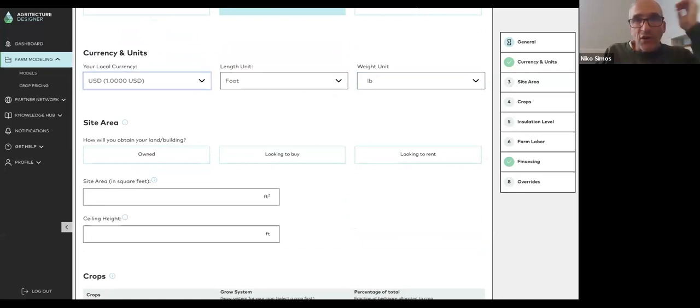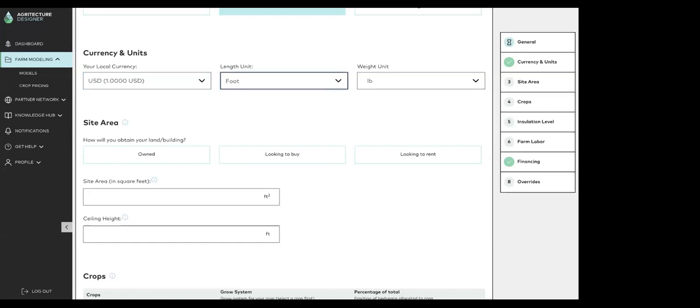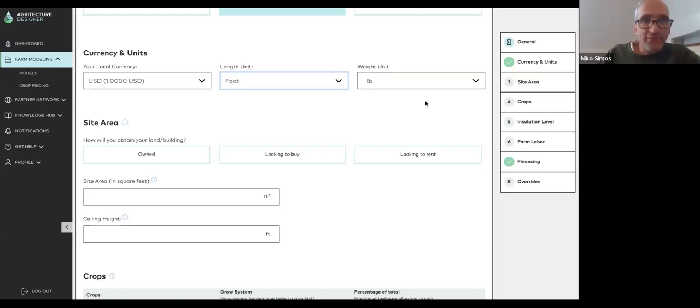So you'll probably get the best results by leaving it in US dollars and then converting to your own currency based on the current market conditions. And then, would you want to do this in metric or imperial units, meters or feet below? Feet is fine. Okay, and pounds or kilos? Kilos. Kilos, okay. All right.